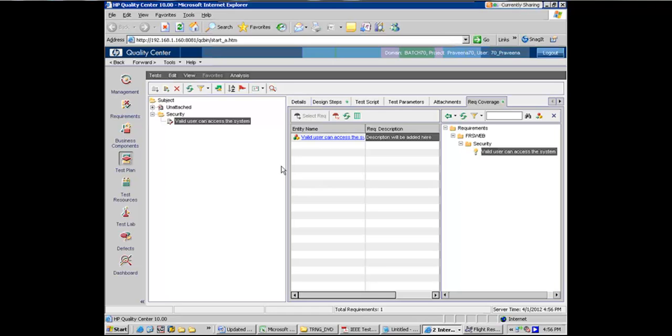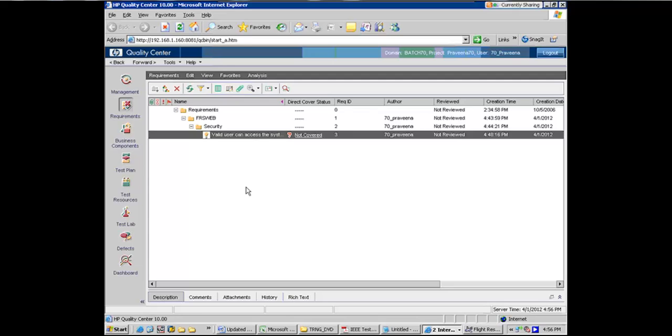Right? Now when I go back to requirements here and I refresh this, the status changed here. It says my requirement has coverage, but the test has not been executed. Right? Makes sense. So what happened here? From the requirement, I arrived at my test case. In that test case, I associated with the requirement again. So now, this is how we can establish relationship between the requirement and the test case to have traceability.